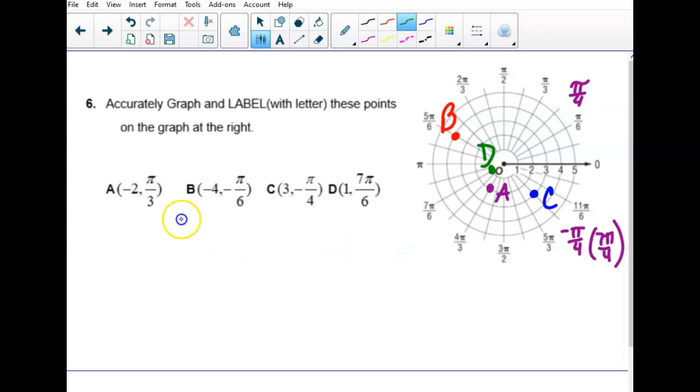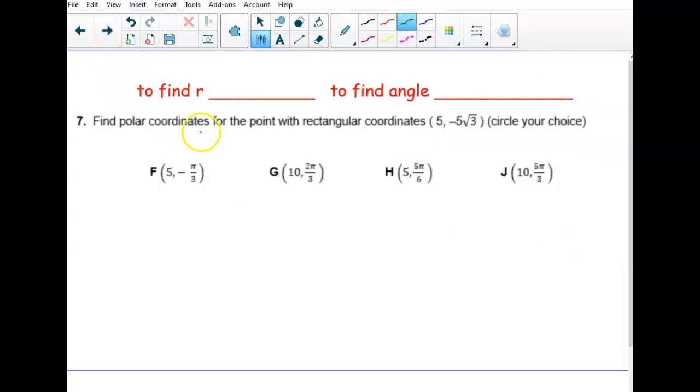No. The one with the other names is a multiple choice, yep. And it might be in degrees, I can't promise. But either way, because you have a graph there, if you just practice graphing them, one of them is going to not land in the right spot. All right, for polars, remember to find r, you do the square root of x squared plus y squared, and to find the angle, you do inverse tangent of y over x.